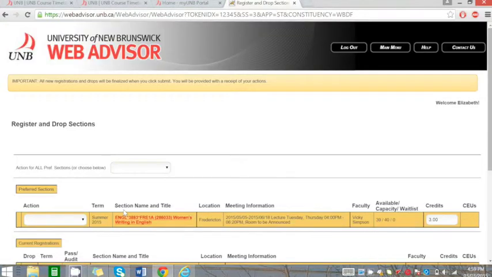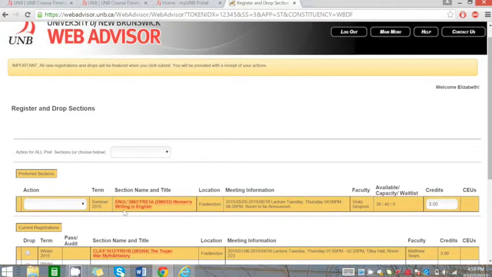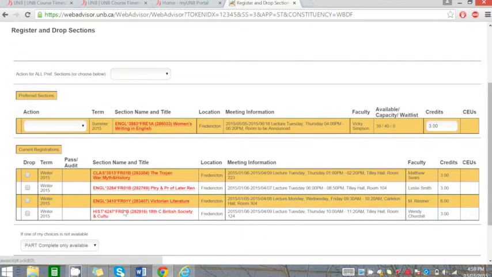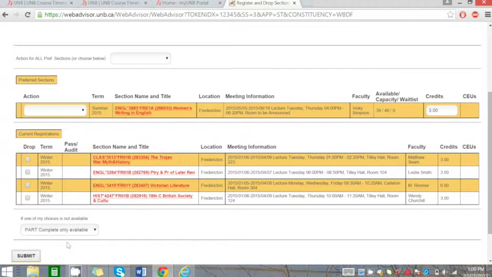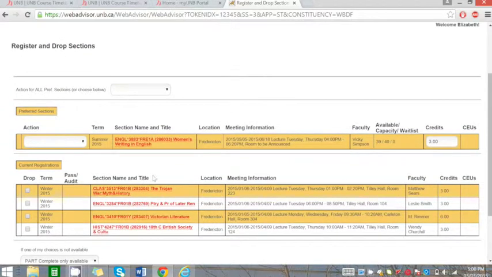At this point, you're not actually registering for the courses, you just select it. This page is the one that will bring you to this, where you actually register. So if I had a number of courses here that I wanted to enroll in, I could just select register and register for them all at once, or I could go through one by one and select register. But make sure that you do one or the other. If you try to register here and then register again down here, it won't let you do it. So just do one or the other. And then you submit. I'm not going to actually submit right now because I don't actually want to register in that course. But at this point, there are a couple different problems you could run into.